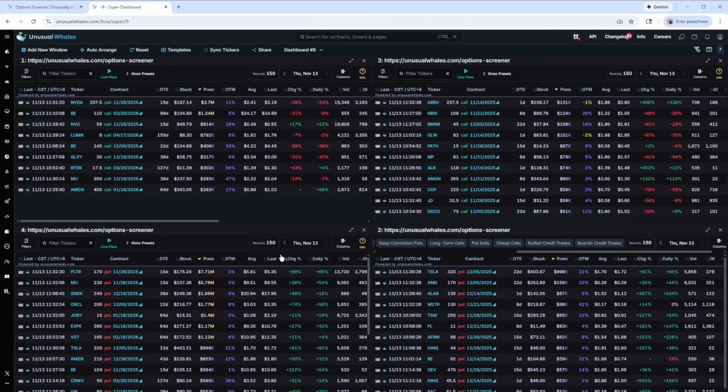Okay. And then we have the last trading price for the contract and the average. And you could go through the filters and edit those out too. If you want something that's lower cost, you could do that. I prefer to just have them here because it allows me to get an overall picture of what's going on as far as the market is concerned today.